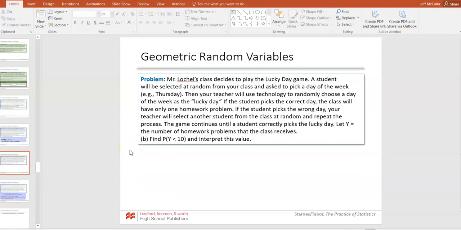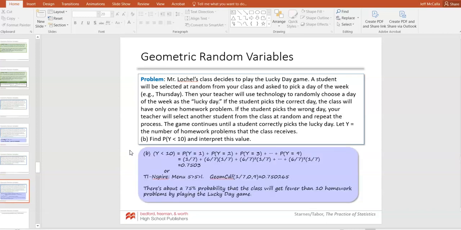Part B says find less than 10. Now, this would take a lot of work to do by hand. You'd have to do that formula 9 times, plugging in 0 for k, 1 for k, 2 for k, 3, all the way up to 9, and add all those up. Wow, 9 or 10 times there. So that's what they did, right? They plugged in all those values, 1, 2, 3, 4, 5. I guess they didn't plug in 0. Let me see why.